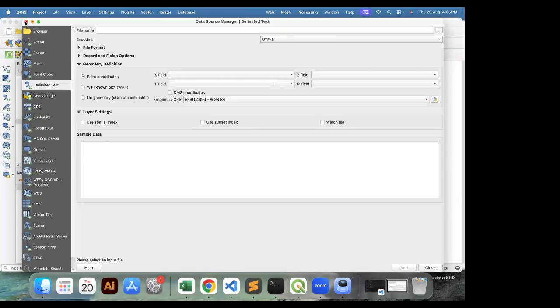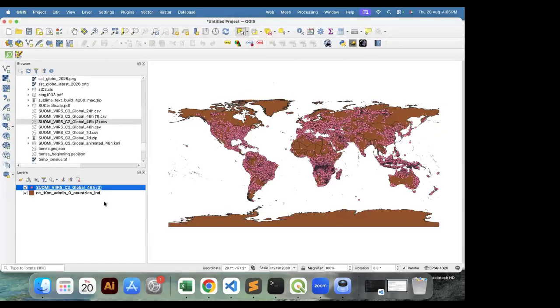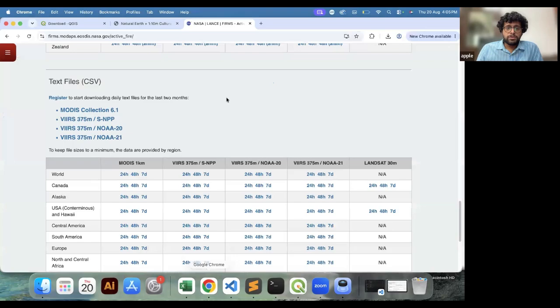I have a question: why are we choosing this VIIRS 375 SNPP? Why not anything else? Very good question. These are basically different lenses. Do you understand what a lens in a satellite is? A lens is like I have spectacles and I have a lens. NASA also has a lot of lenses that they use in their satellites. So why VIIRS 375 SNPP and why not VIIRS 375 NOAA 20?